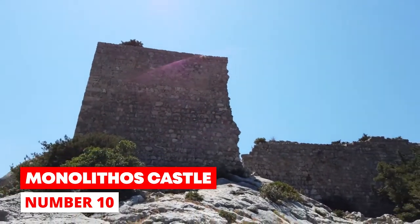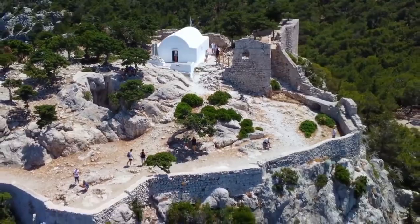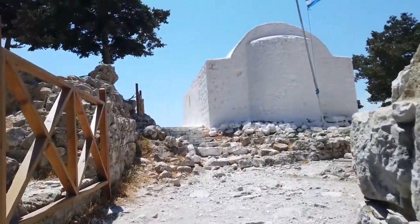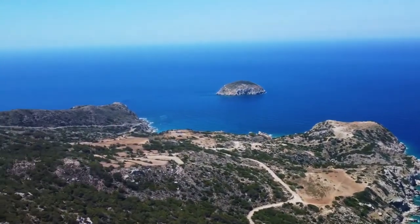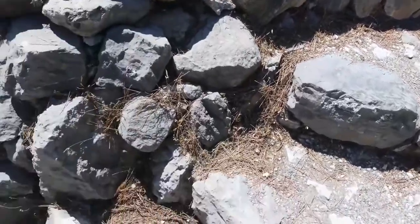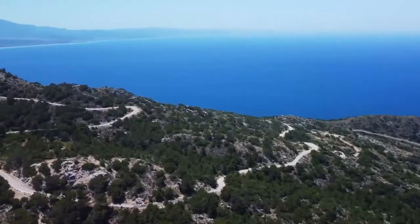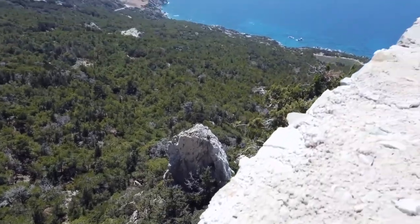Number 10: Monolithos Castle. While this destination is quite far from most tourist centers, it's a journey that's well worth it. Raised by the Knights of St. John, Monolithos Castle was once among the four most powerful strongholds on the island and was never conquered. Inside the walls are two 15th century chapels, St. George's and St. Pantaleon's. There are rocky paths around the castle that you can follow for a view of Mount Chromatis and its cliffs behind, and some of the smaller Dodecanese islands out to sea.